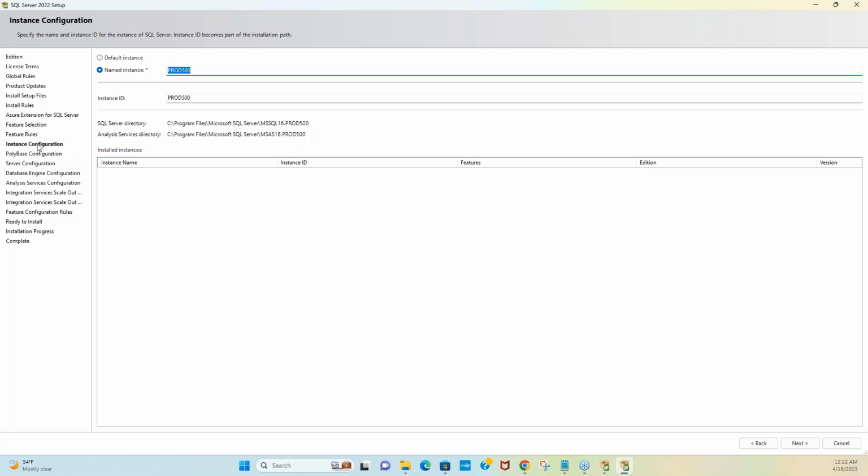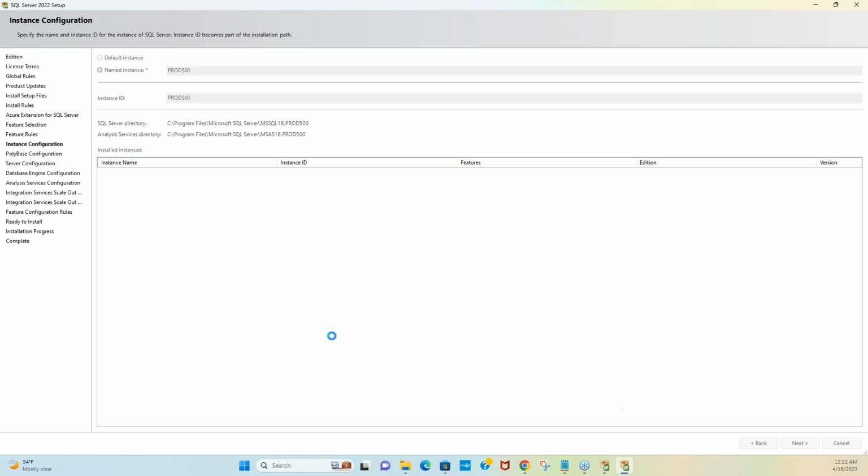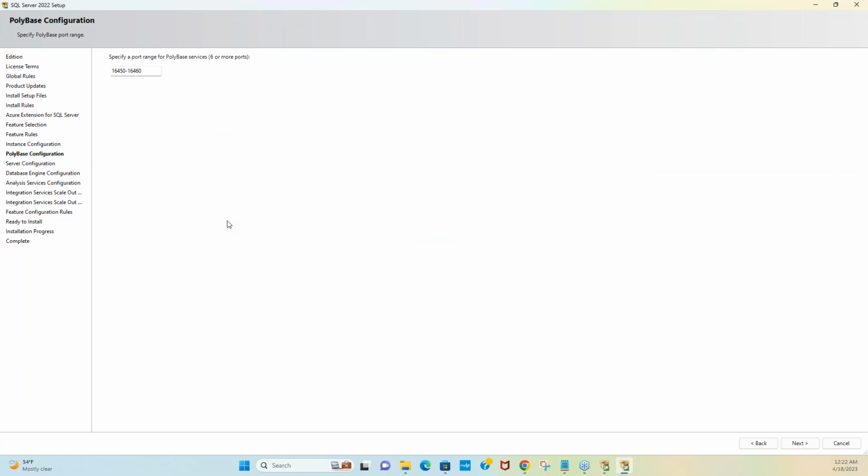So we are in the instance configuration part. Now click next. This is policy based configuration. You can simply click next.